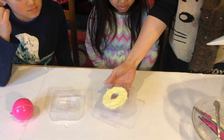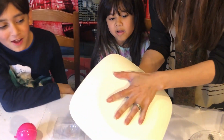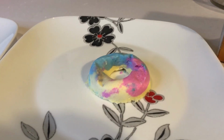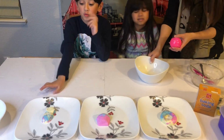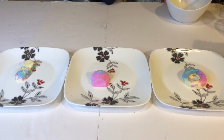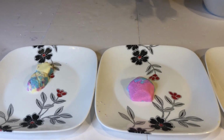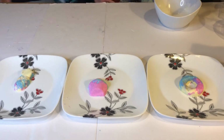Okay, now, for the moment of truth, donut, second try. Donut, please work. You are my only chance. To victory! Is it? Well, now we just have to check out the ball. We're going to save the ball for the moment of truth. But first, which one do you guys think is better? Mine, mommy's, or Suri's? Comment hashtag pineapple for Suri. Comment hashtag cupcake for mommy. And put down hashtag donut for Nico.